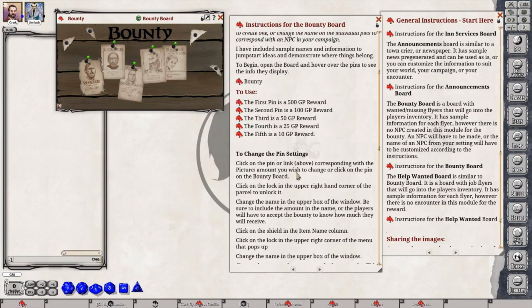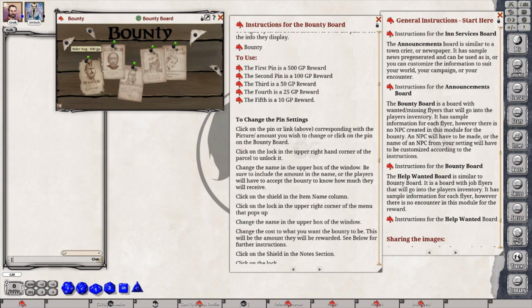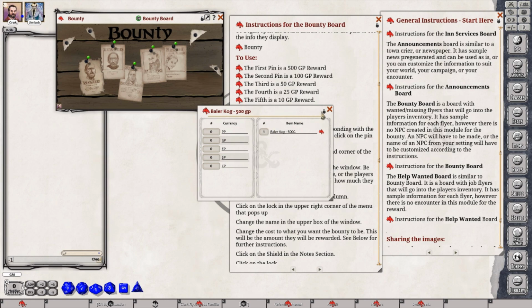And again, to change the pin settings, you can right click, choose to make that link private, or you can make it shareable. You can open this up, and just like I showed you on the announcement board, whatever name is here is what's going to show up here. So maybe you don't want people to know what the reward is going to be when they mouse over.